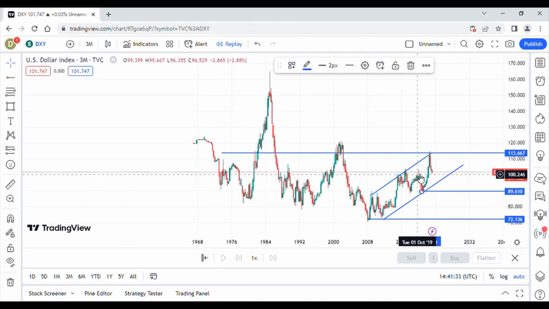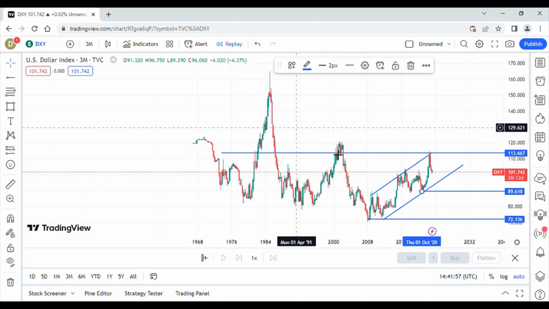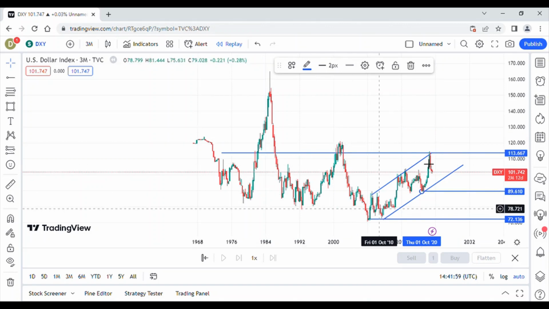You understand? Because there's an area of resistance here, there's a previous pivot point here. So now price can either reject on this resistance before going up, can come to retest this support here, or this thing can also break and come and retest here. It does have a potential of breaking, because this here looks something like a flag. It's an impulse, it's a correction. Now it's coming back down.